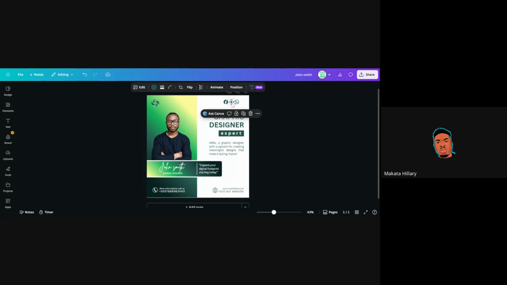And then remember the spaces in between the icons. As you can see, once I move it, they're going to show me the spaces. Once you place the three icons beside each other, you move the center one. Make sure once you move the center one, they're going to show you the spaces in between. Once they show you the two equal numbers in between, that means it's at the center.